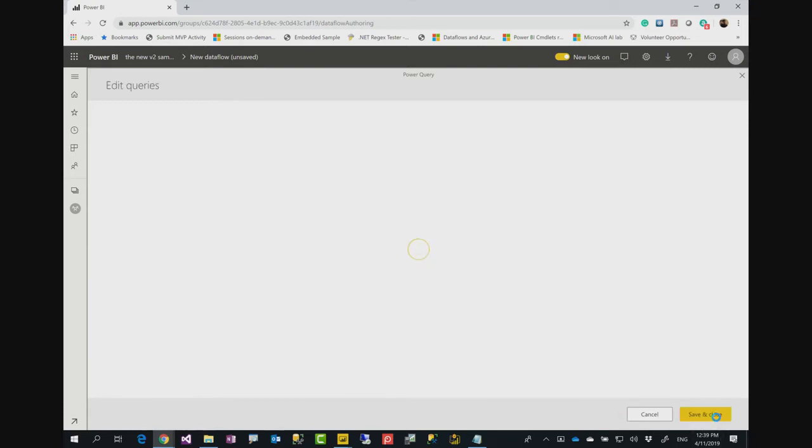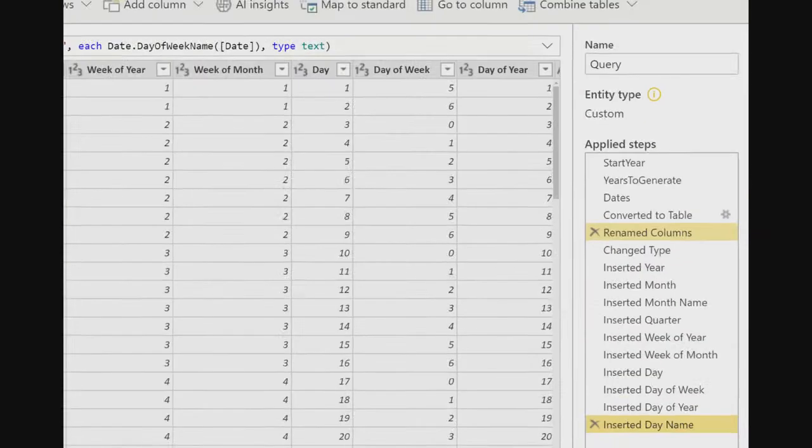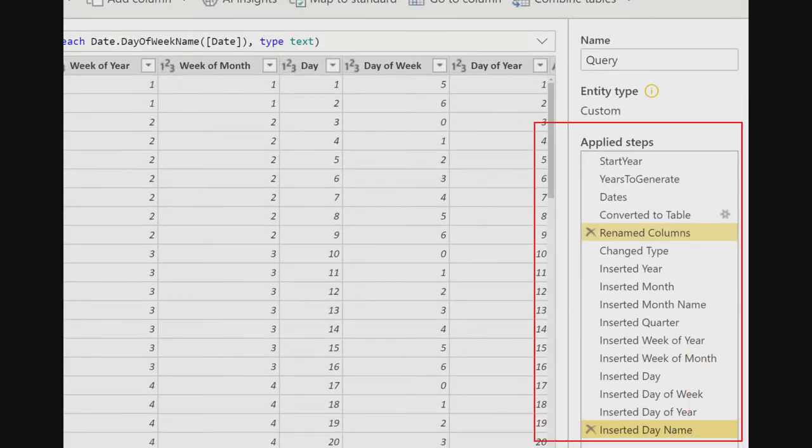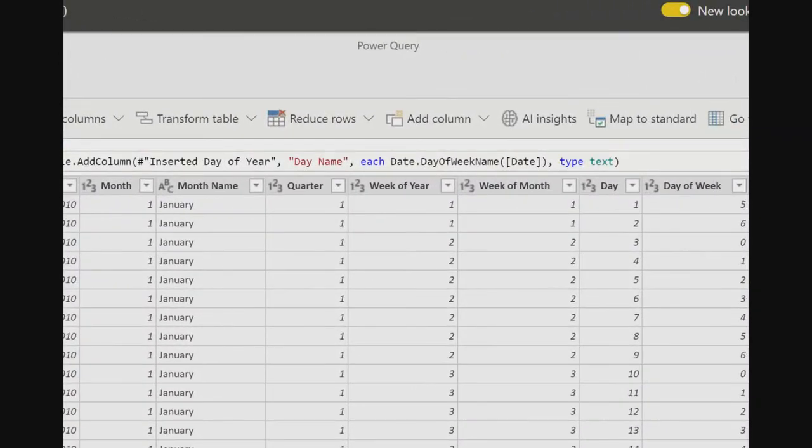Now, if this requires an on-premises gateway and things like that, you have to set those up as well, because if it is local or local domain sources, you need to configure those. So here you can see that I have all of those transformations in here. This is Power Query in cloud, or Power Query in the service.